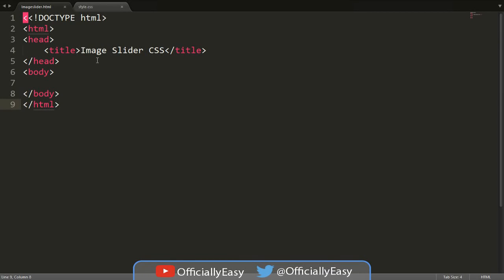Today I'm going to show you how to make an image slider in CSS, and I forgot to add one little thing, tree. So we're not going to be using any JavaScript or jQuery or any of those. We're not going to use anything apart from HTML and CSS. So let's get started. We're obviously going to be working with HTML5.